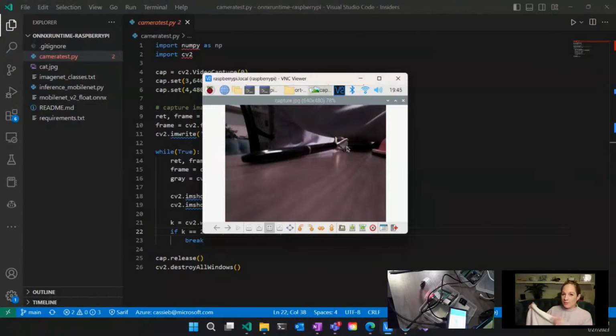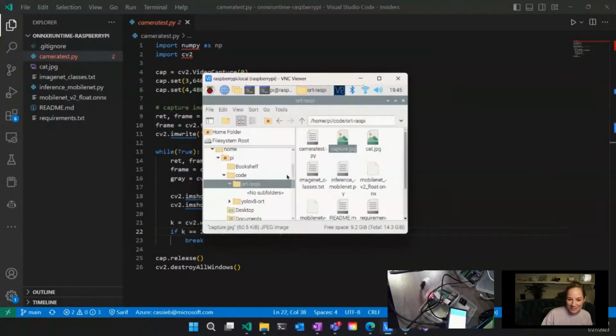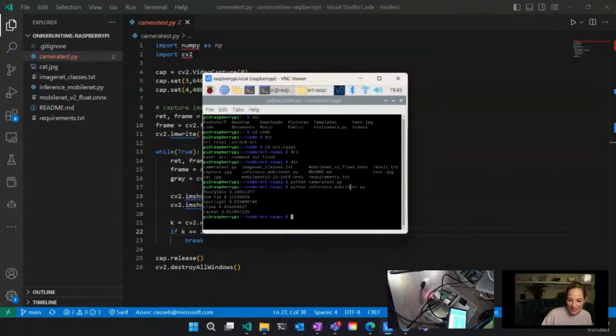Maybe if I just hold up, I have a blanket. I'm gonna hold up the blanket while we inference and see if reducing some of that noise gives us a better result. Now this model's pretty small though too, so it's not gonna be the most accurate one. I think the way to go would be getting one of those nicer GPU devices. Let's see if this helps at all.